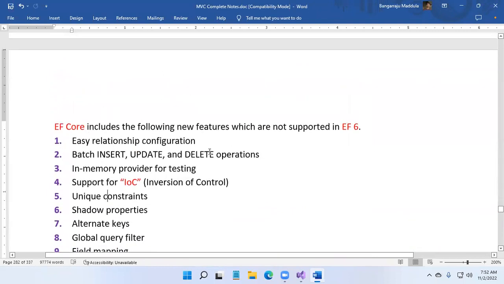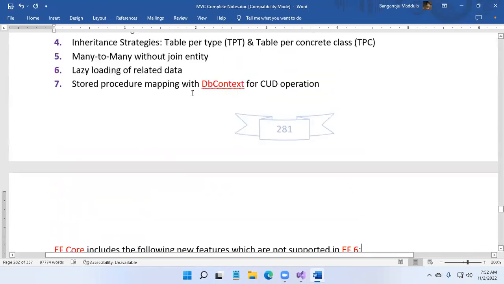These are some of the new things available in EF Core, but not available in EF6.